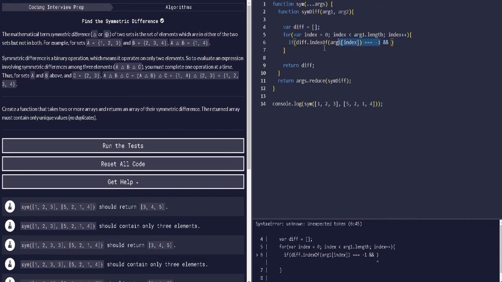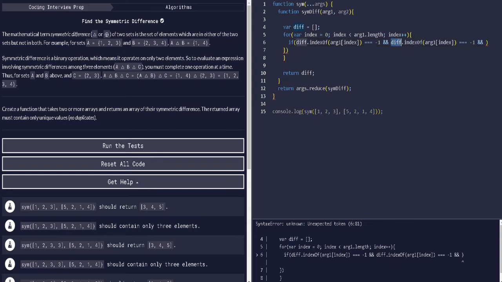Also, we still have to compare with argument 2. So we will have to fix that for arg2, and then we will compare with argument 2 and take a look at whether there's an indexOf the arg1 value.